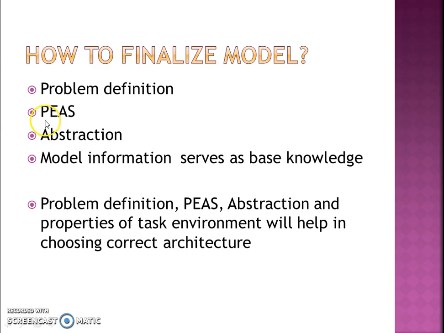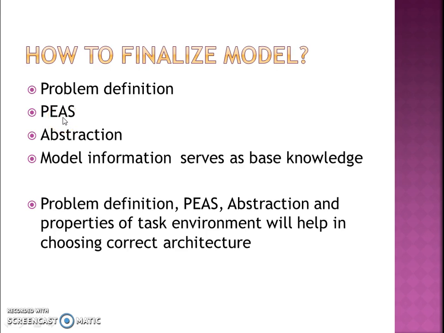Also, the performance measure will define what all it is supposed to achieve. Is it supposed to achieve cleanliness the most, but I am going to tolerate noise, or does it have to keep everything at a moderate level? This has to be defined at the performance measure level, with integer values, and accordingly the things which contradict each other would be taken care of. Environment will define the closed kitchen, home kitchen, etc.